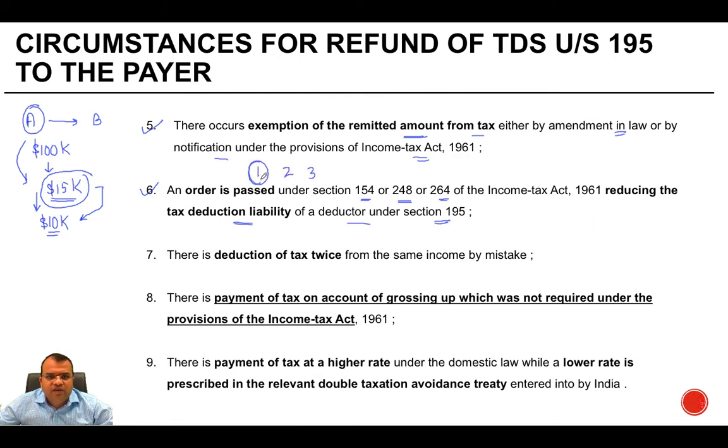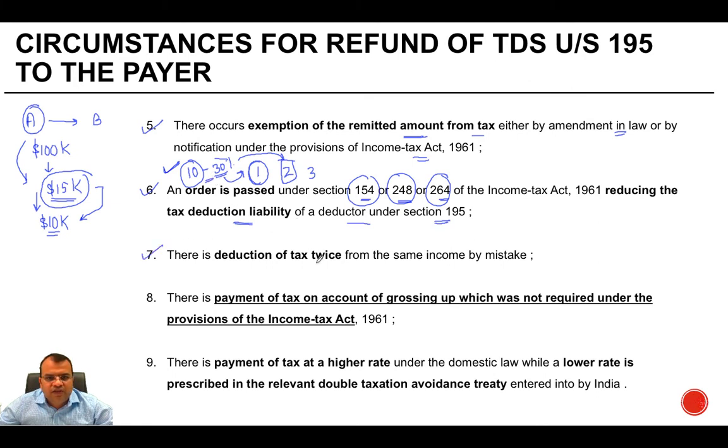In respect of one of the years where the TDS liability was fastened on the deductor, there is some order which is passed whereby, so let's say in year 1 the non-resident deducted 10%, but the government came back and said that it should not be 10, it should actually be, let's say, 30%. So therefore he deducted 30% in the second year, but subsequently there was one of these orders whereby it was restored that the tax should be 10%. In such a case, the refund can be claimed for the balance 20.